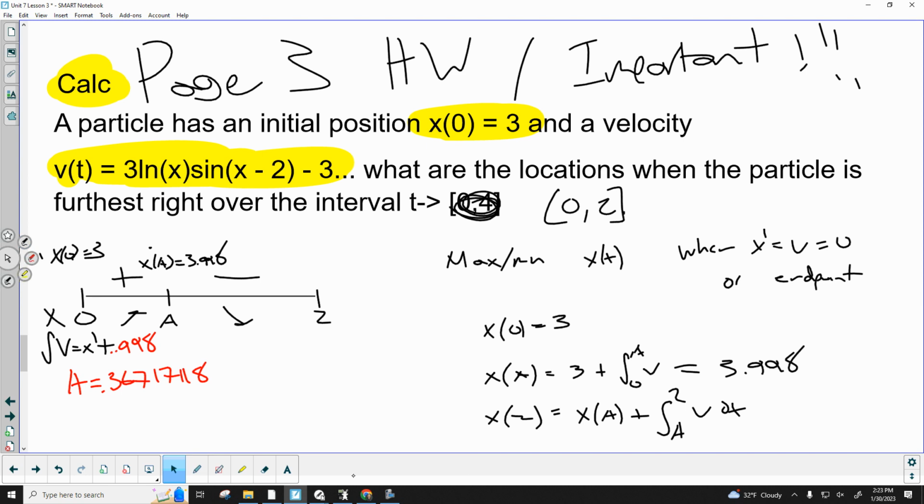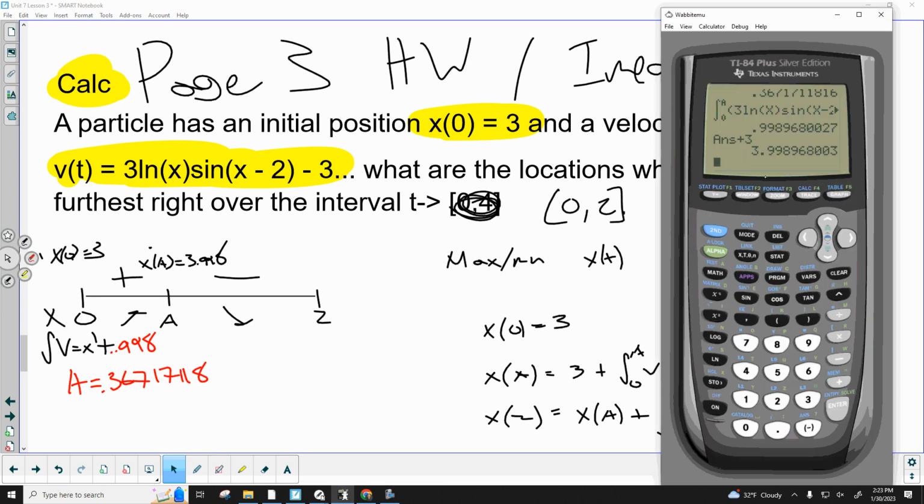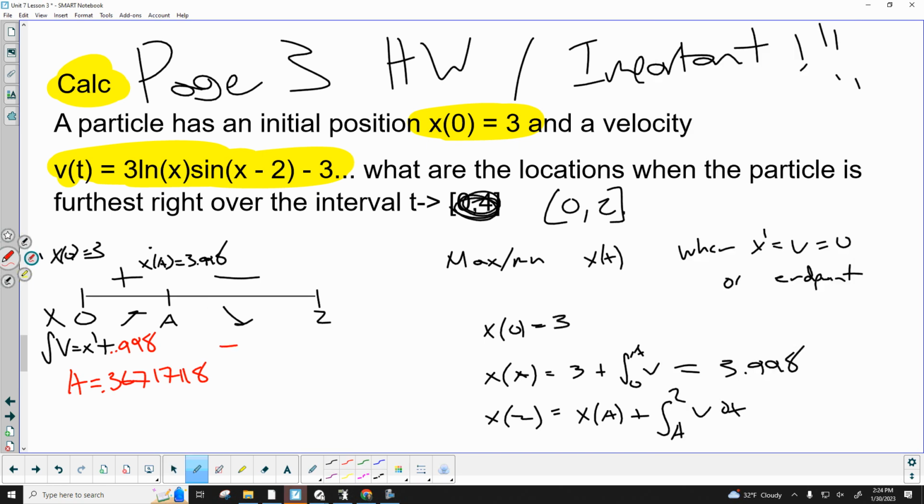Now, we'll go ahead and do our integral from a to 2. Grab it, press enter. You don't have to retype it. Back yourself up. Go from a to 2. You will figure out how much you decrease. You go down 4.506. You have this number. You'll find your position at time 2.